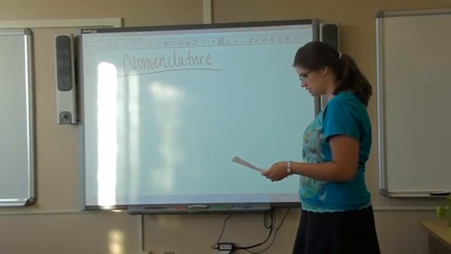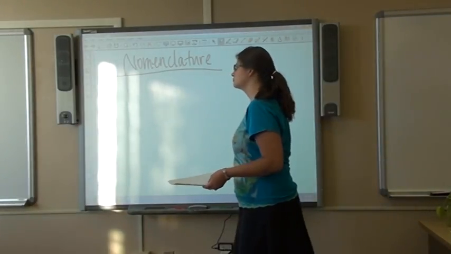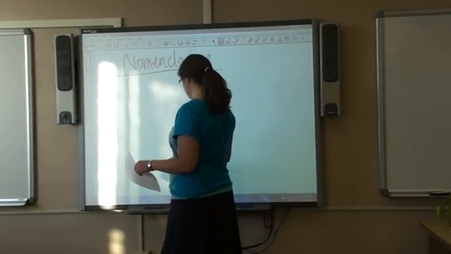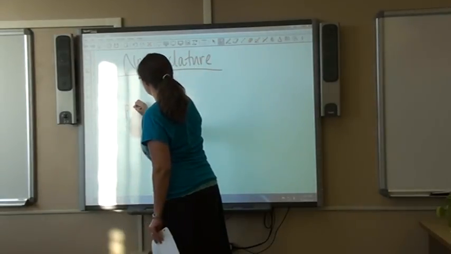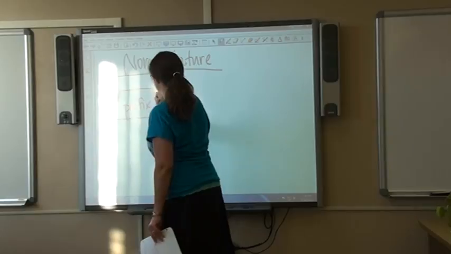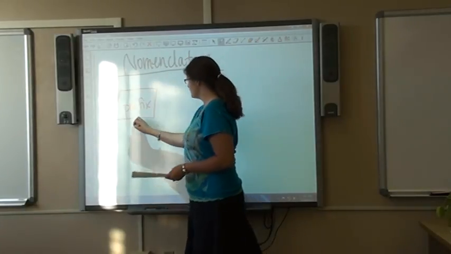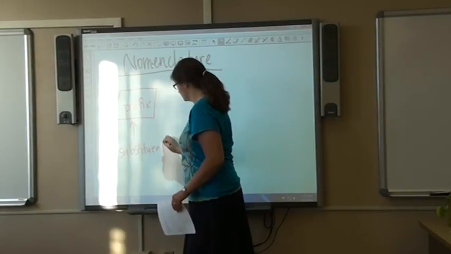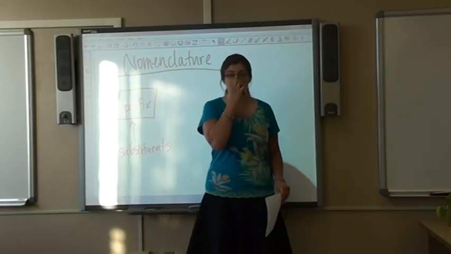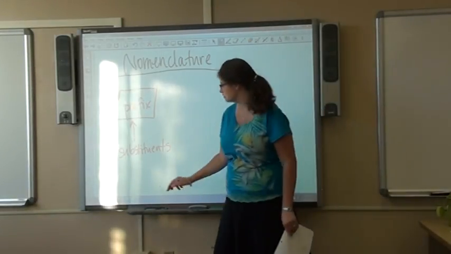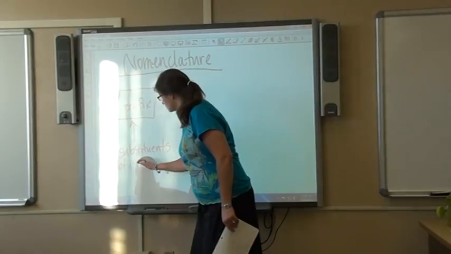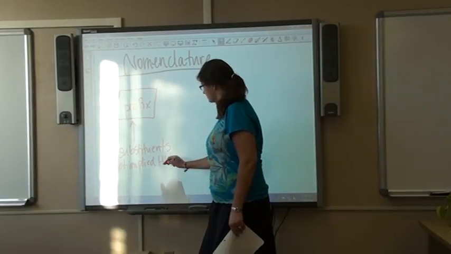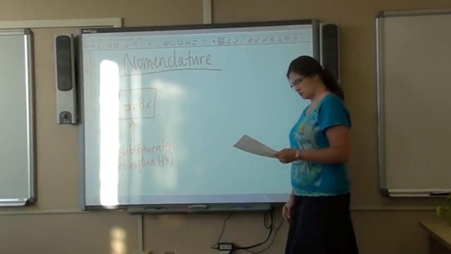Okay, so let's talk specifically about, in general, nomenclature for all compounds. We have to know 3 different terms. The first is the prefix. The prefix is where we put what are called substituents. The substituents are anything that is not those implied H's.